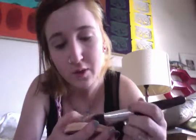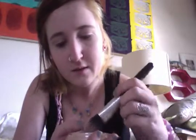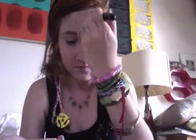It's a little powdery right now, just because it's a little bit older. This one I've had for a couple months, so it's getting a little broken up. It's not as firm anymore, but you know, it does the job. And I just want to have a light layer of powder on my skin, just really to make sure the foundation sticks and make sure my face doesn't feel too oily to the touch.